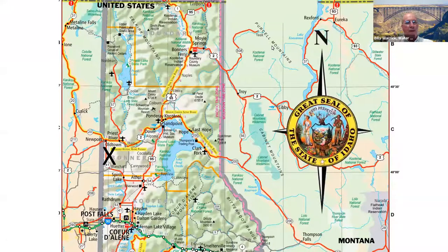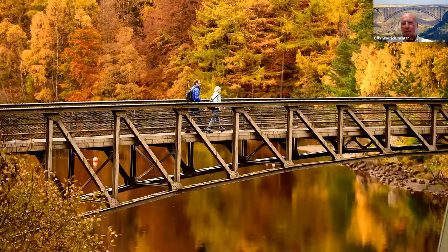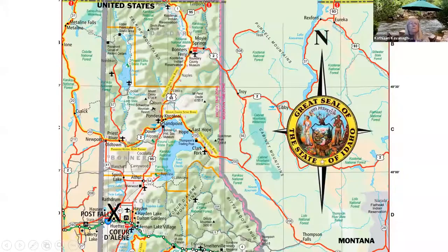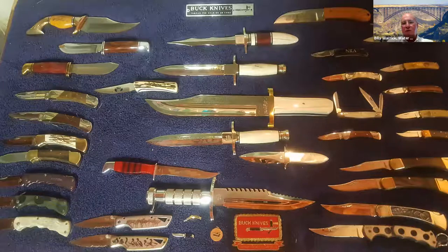Then we went to Blanchard, where we stayed at a timeshare. We enjoyed that because we were there during the fall color change — the yellows were intense and the reds were intense, no problem getting beautiful pictures. We were there in August-September that time frame. Then we dropped down to Post Falls, where the Buck Knife Company is. You can go from start to finish and learn how Buck Knives are made, then go to the retail store and buy knives. If they have little blemishes, they knock a pretty good price off, and they still keep their guarantee of lifetime sharpness.